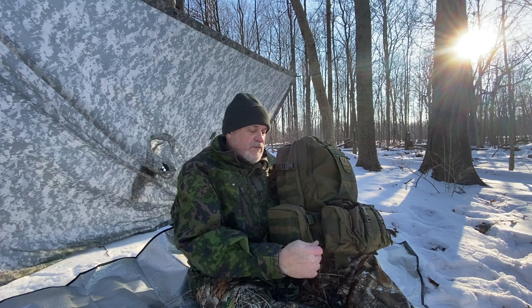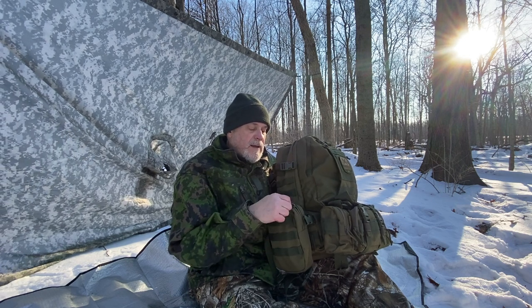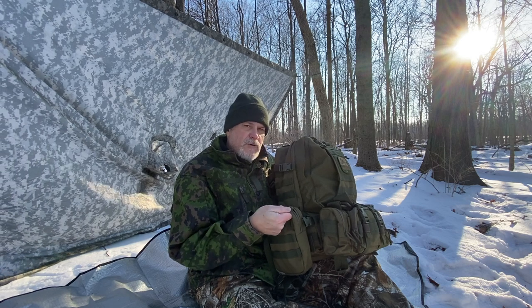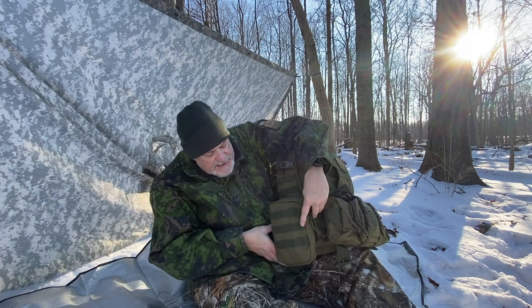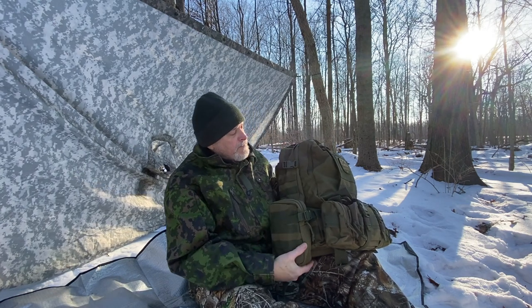This is very much the way I like it. It's about the length I need. I like 550 cord because it has a good grip and it's just strong. It's not going to break. So that's something to note, that all the zippers on this pack have that on there for zipper pulls.